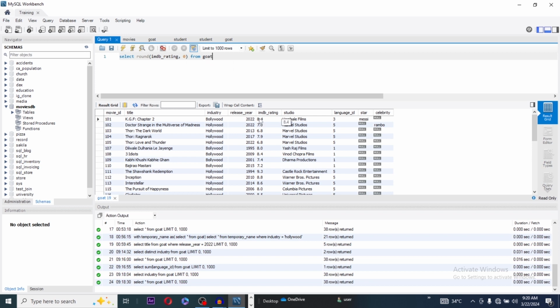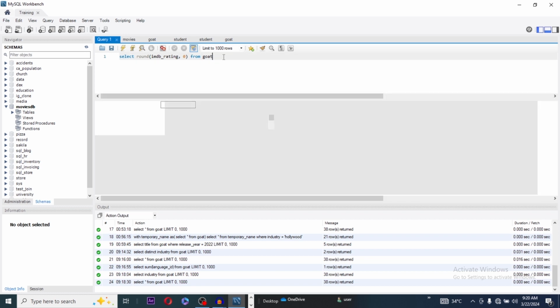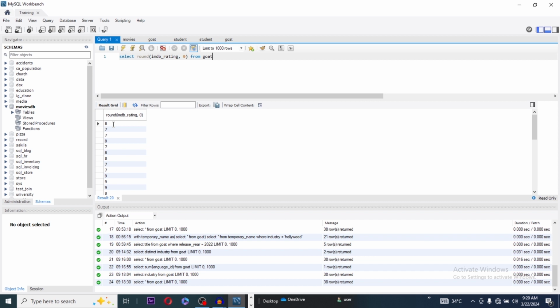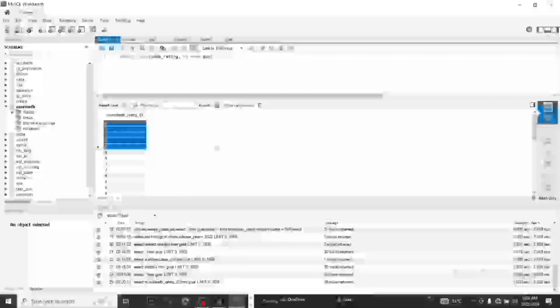These are all decimal numbers. Now, with this argument, we round them to a whole number. Let's do that. So everything is now in whole numbers. That's how the argument works.